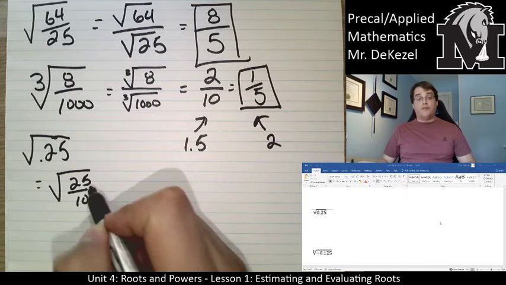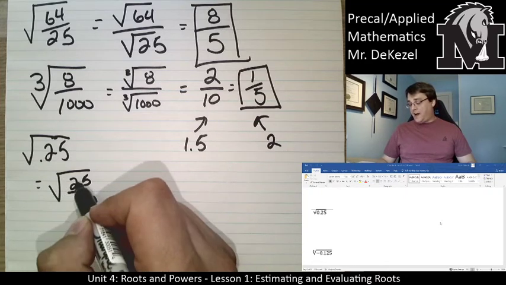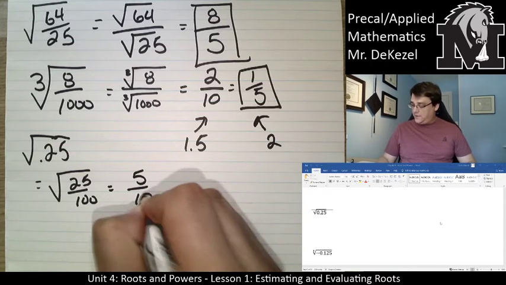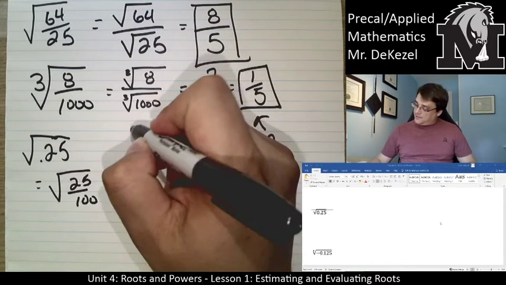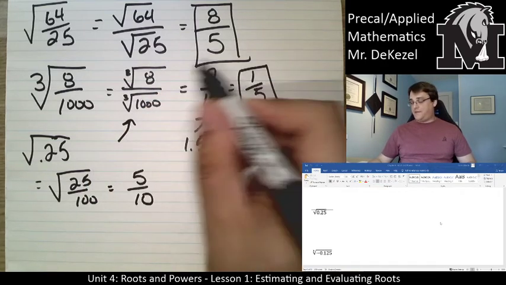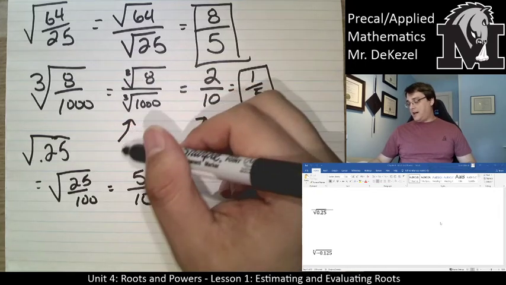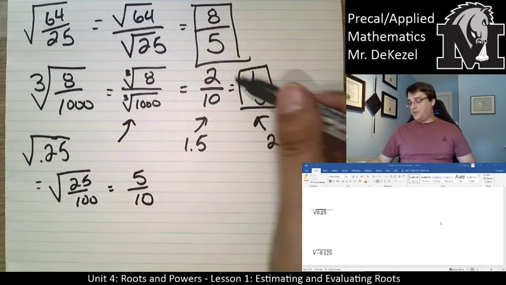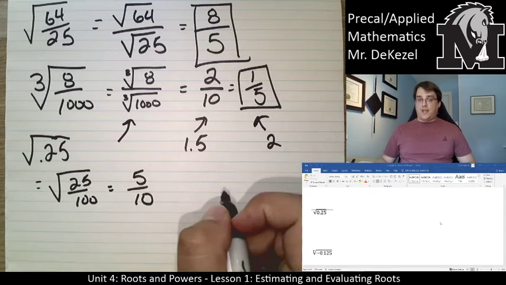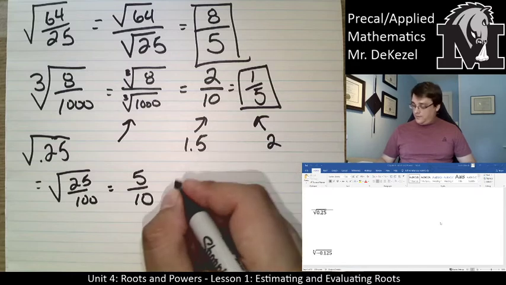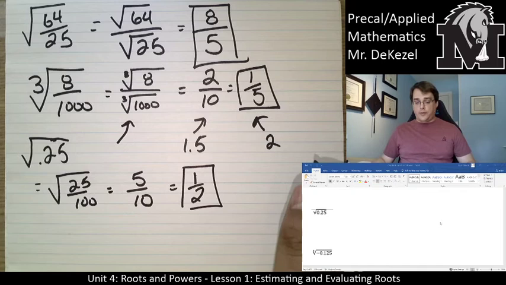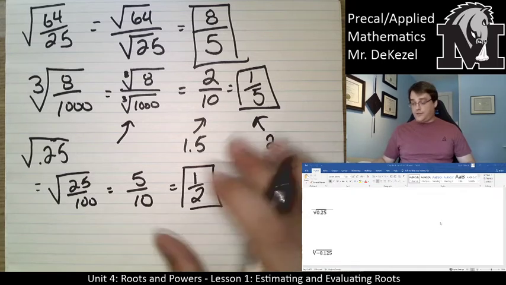And I know the root of both of those. The root of 25 is 5, and the root of 100 is 10. So that equals 5 over 10. And note, I've just skipped the step of writing it like that. Instead of writing it one over another, I have just skipped that step and gone right to the root. So I'm left with 5 over 10, and again, that would be 1.5 out of 2, so we need to reduce that to a half, and that would be the answer that we would put our box around.